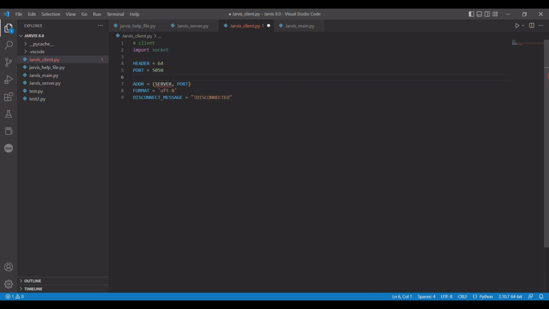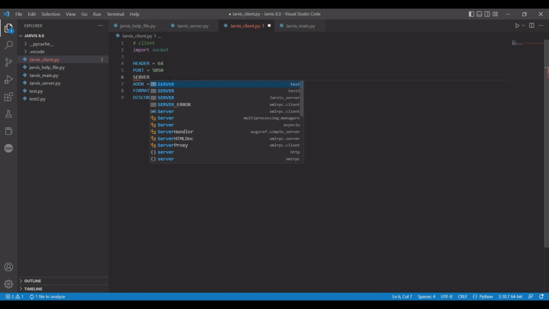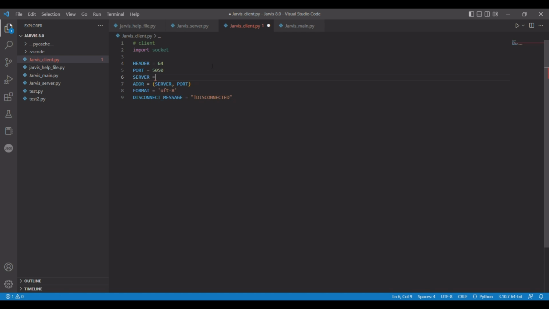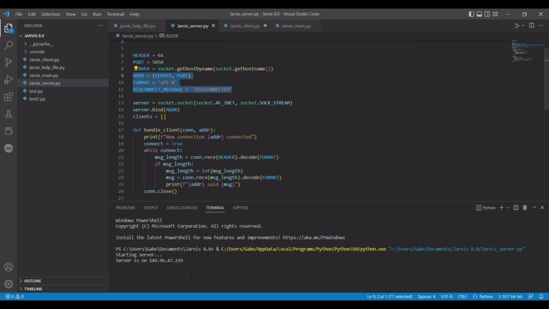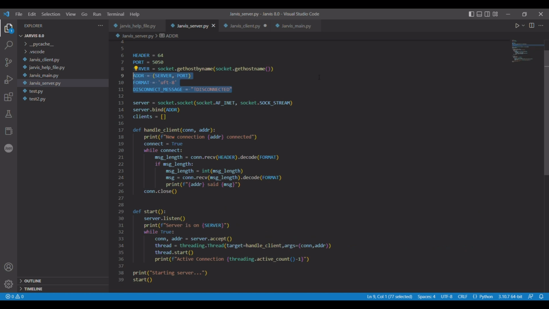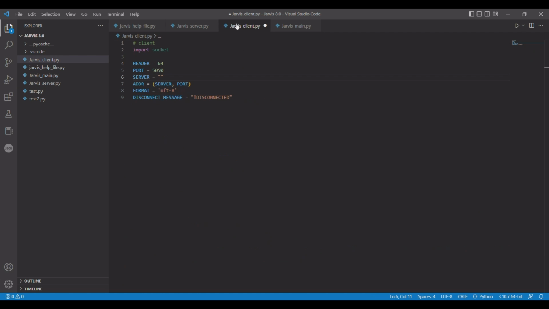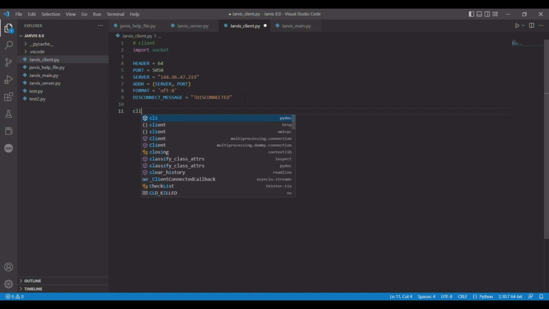The only one we need to change is the server. And this is where I was talking about just having to plug in that value. We actually have to do that here. So the easiest way to do that is to run it, because that prints out your server IP. Remember, this is my local one, so I'm not giving out my global one. But next, we can actually start coding, or I guess start the actual body of it.